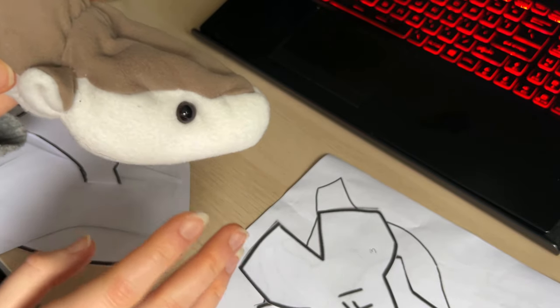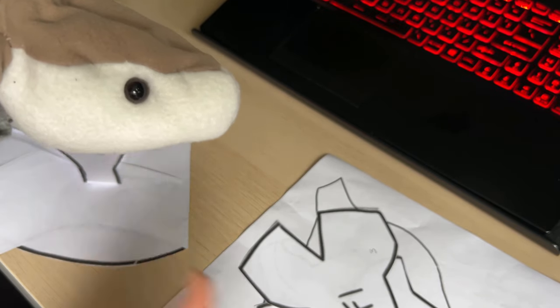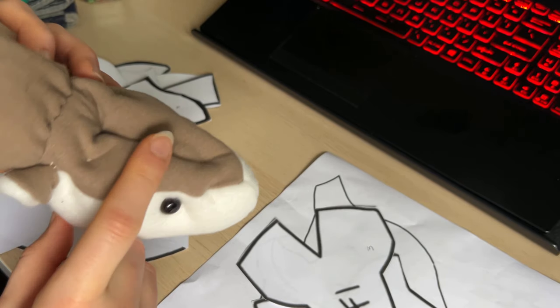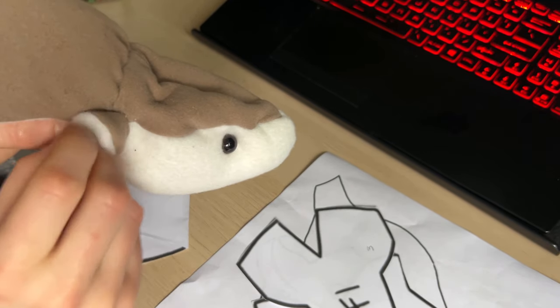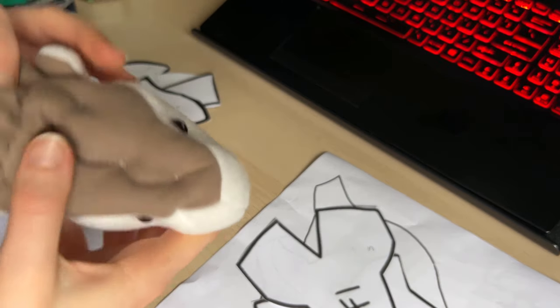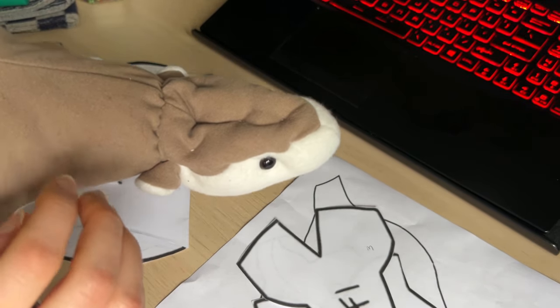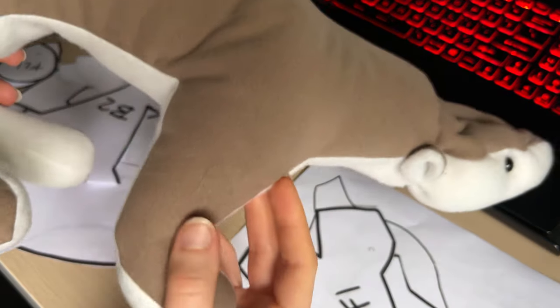The face is a good example because we have the side of the face, which is the lighter tone, we have the top of the face, which is the darker tone, we have the back of the ear, which is the darker tone, and the inside of the ear, which is the lighter tone. I'm going to use that same concept with the new pattern pieces that I've got going on.